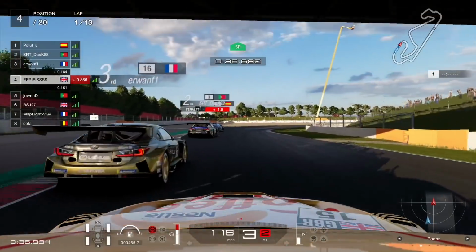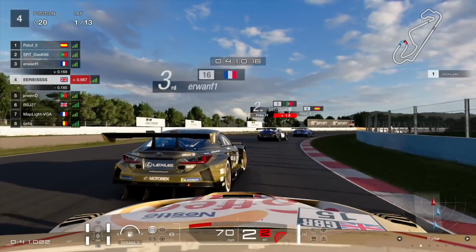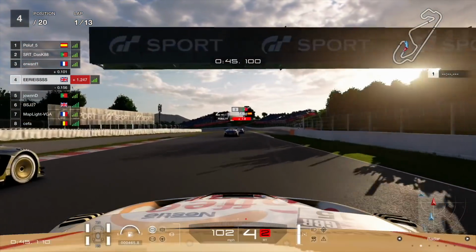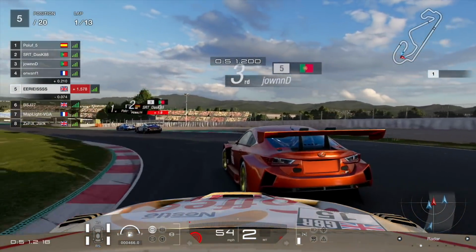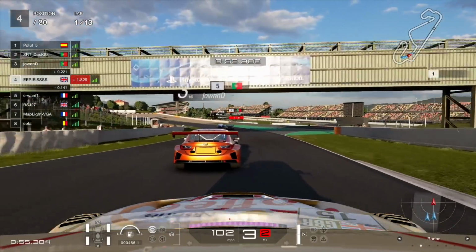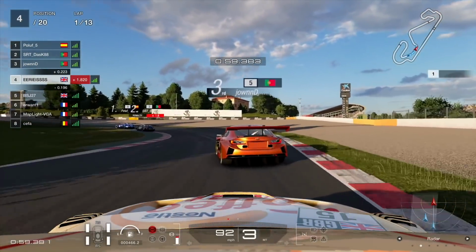But the Frenchman in front is going to brake earlier than we anticipate. It looks like I went for the move there. I didn't. I just tried to avoid him, hence why I let him keep the position there. But then keep your eye on the radar, because whilst it looks like the Portuguese guy there just did a dive bomb up the inside, he didn't actually. He got hit by the Frenchman, and the Frenchman is someone that we're going to need to pay attention to here.